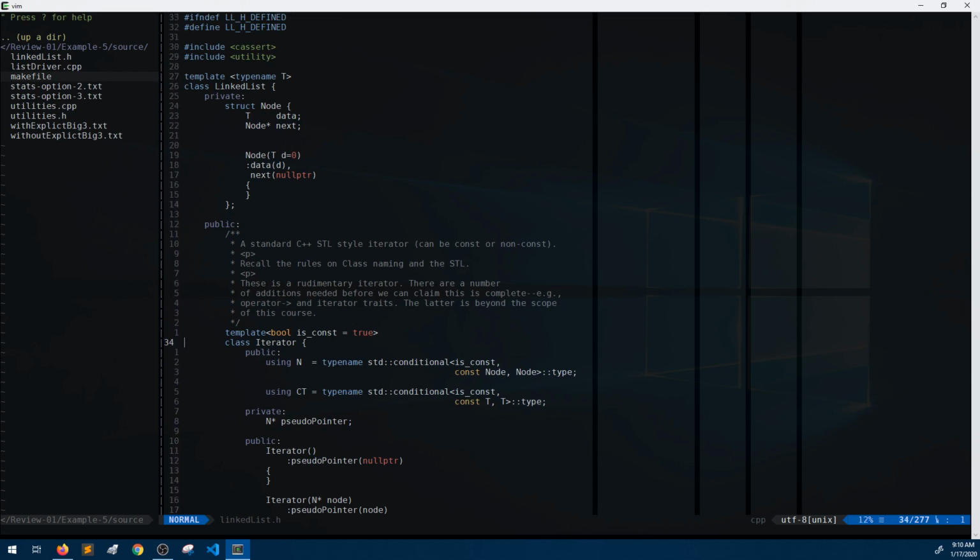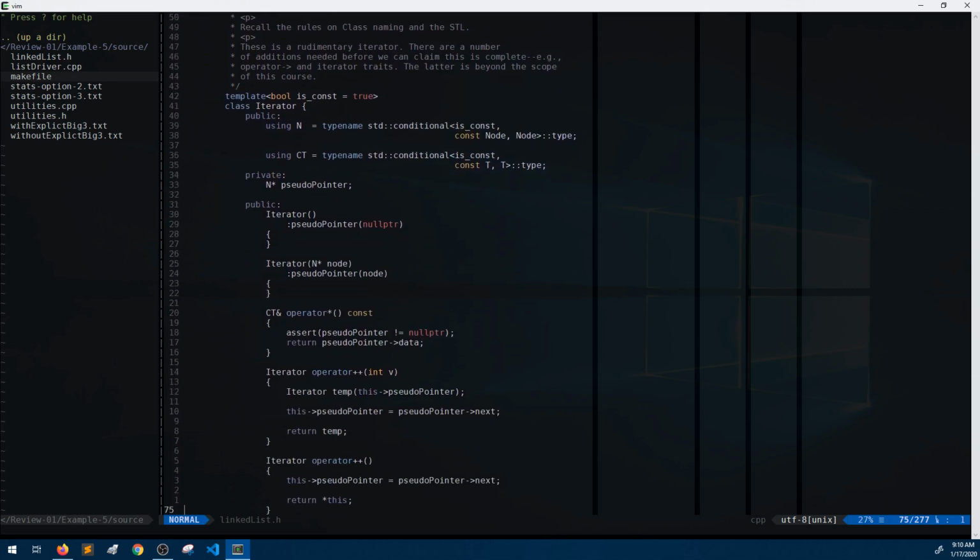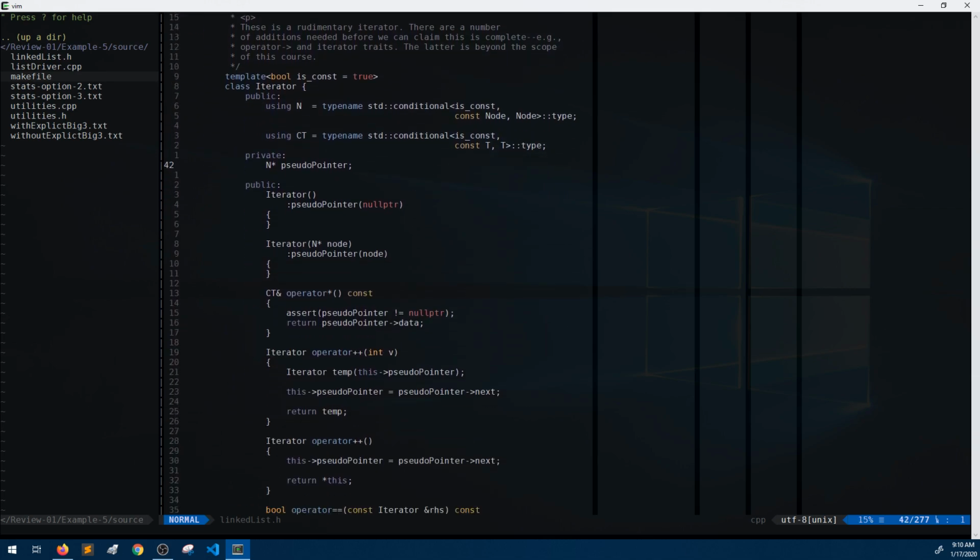Right here down there after node, I have some boilerplate template code for setting up an iterator. I'm going to table that discussion for now. I'm going to leave discussing iterators to when we start discussing example 6, and we'll focus on it there. But what this really boils down to is giving me the same ability to use find, find if, sort, and the same while iterator loops you see people using with standard vector and standard list. This is some of the boilerplate code I need to make that happen with my own data structures.